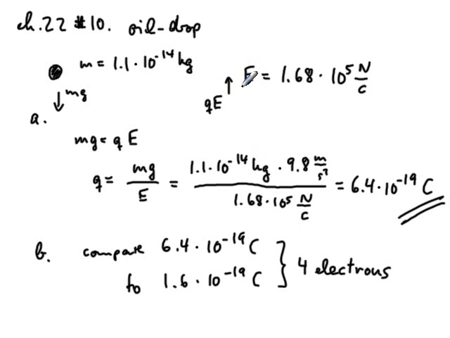that are attracted upwards due to the electric field applied in this experiment, and that is just enough force to hold it up against the oil drop's own weight. If there had been fewer electrons, then this upward force wouldn't be as large, and the oil drop would actually fall down with 3 or fewer electrons. If there had been more electrons, then this force would be larger than the weight, and it would actually start drifting up. But the 4 electrons make it so that this force balances this force, just as it is written here.